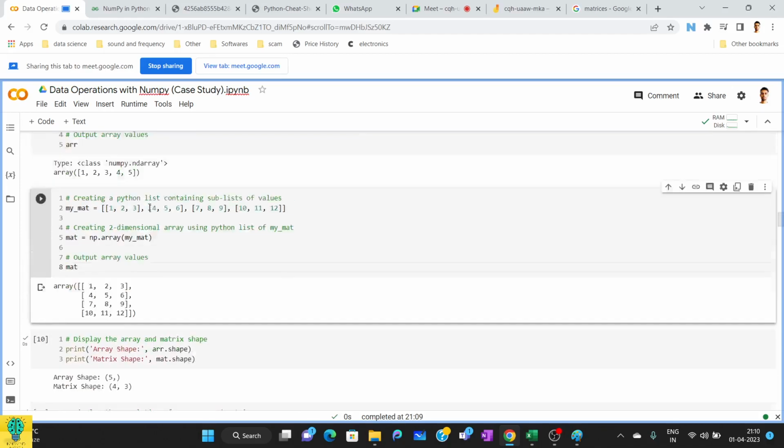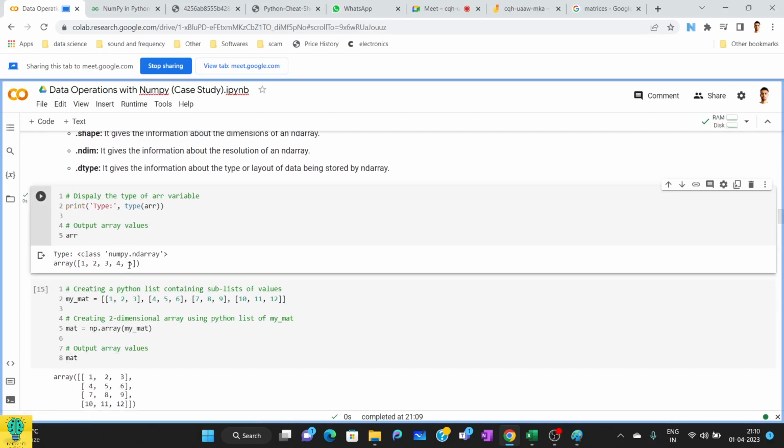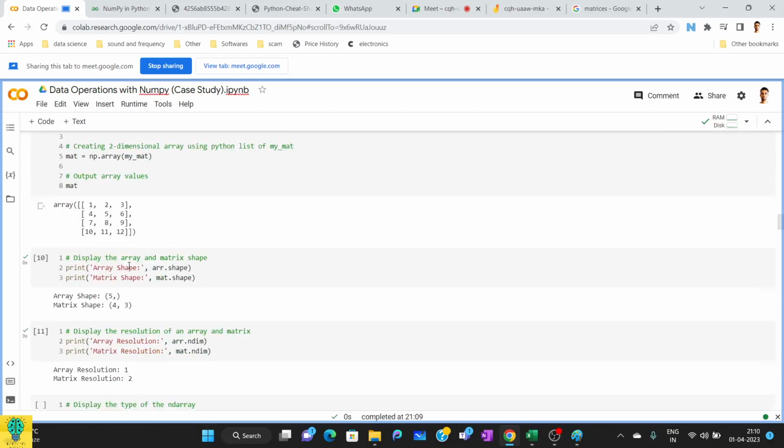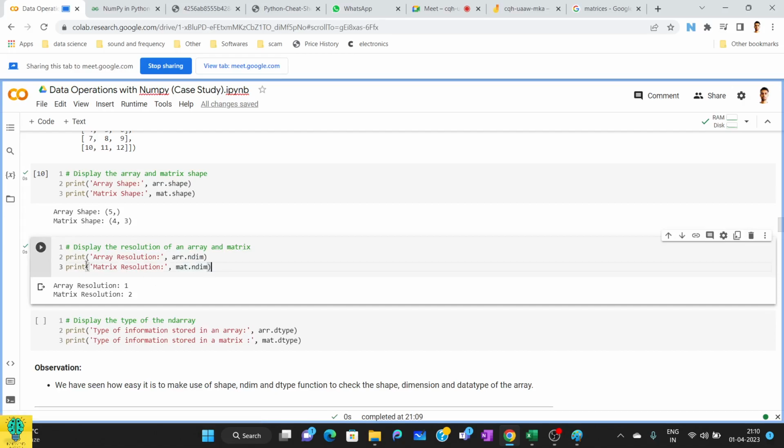Similarly, in the other case only one number, or one dimension, is required to locate the element. So ndim is giving us that number: how many parameters are required to define the location or index of any given element. This matrix is two-dimensional.